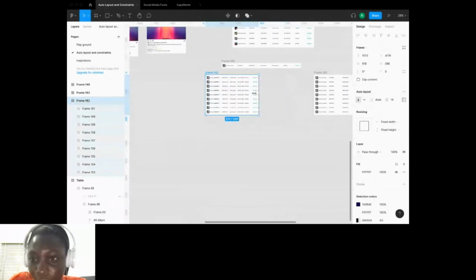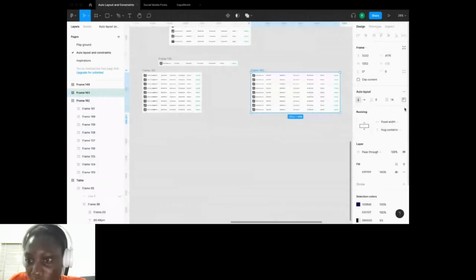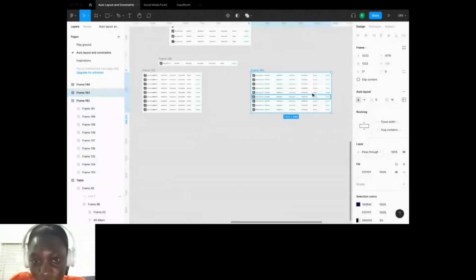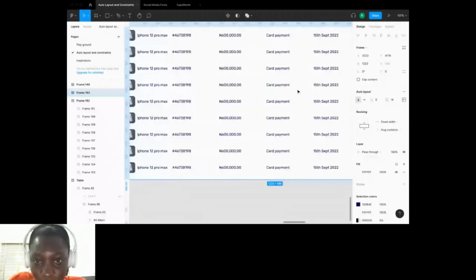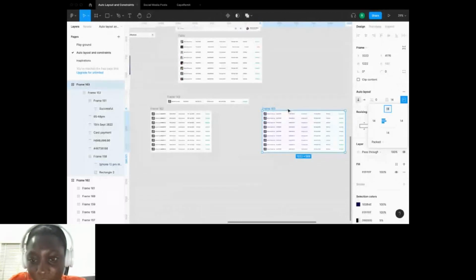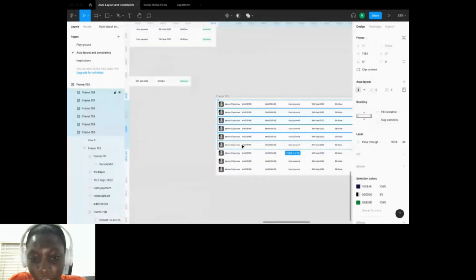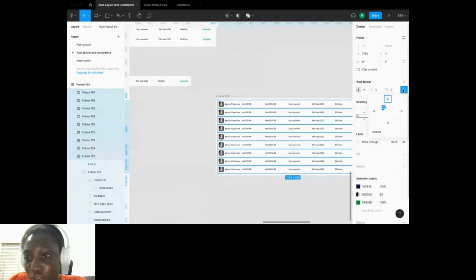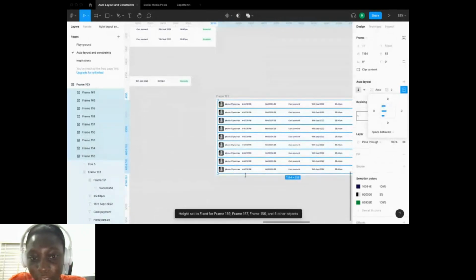Anyways, I believe we get the gist. It depends on the kind of table you are trying to create. That will determine the property you will be using, right?